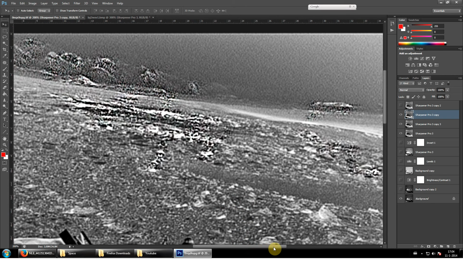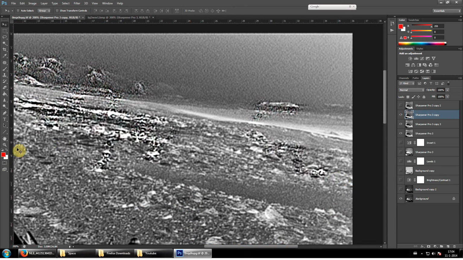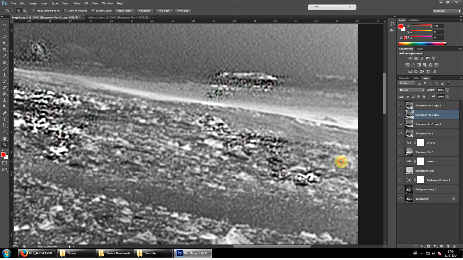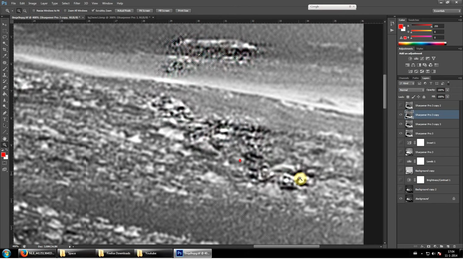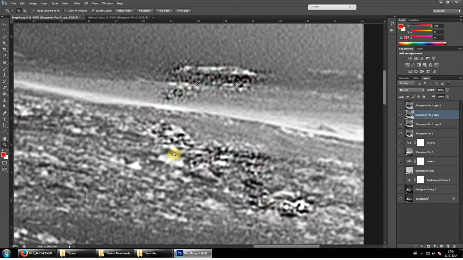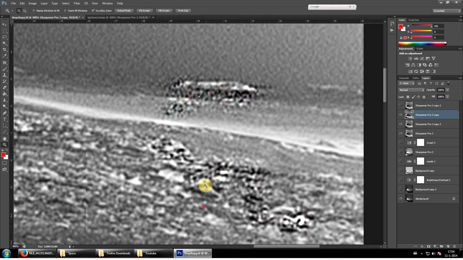Let's see. What have we found here? Now it's been quite a while since I've looked at this image. There's one dot here, 1, 2, 3, 4 aligned next to each other. Something here, you can see it's kind of tube-ish. I don't know if that's a word, but it almost looks like a structure, like this tube thing, circle, ball, whatever it is, lying on top of this rectangular pattern.